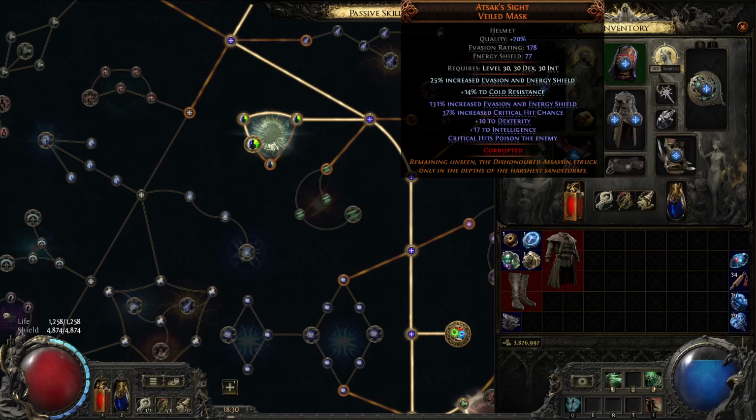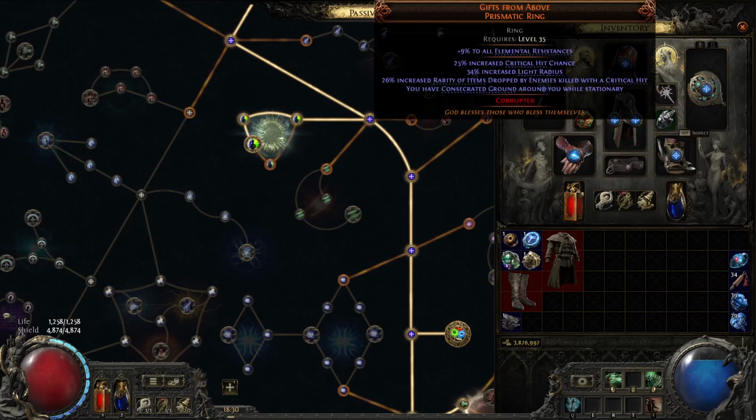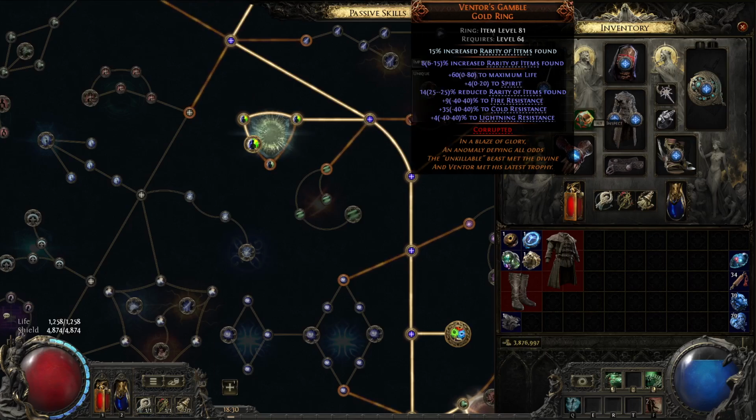But the helmet is not great, but it's an okay ES, some evasion, but this 37% crit chance is really nice. And critical hits poison the enemy. I might be able to work something off of that. The chest is just 700 ES, decent, and it's got the spirit that we want. This ring, 25% crit chance. I don't know if there's many rings that have crit chance. Plus 9 all elemental resistances. That's okay. This Venter's has a reduced rarity. I'm just using it because it's got decent resist and a little spirit. I wish it had more.